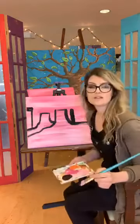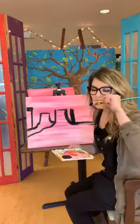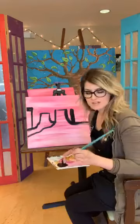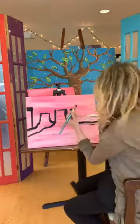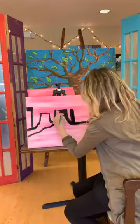Okay, so it might look kind of crazy and messy right now, but what we're gonna do is just make a silhouette. So we're gonna go ahead on in and we're gonna paint this entire area black. So we're gonna get all black in here.